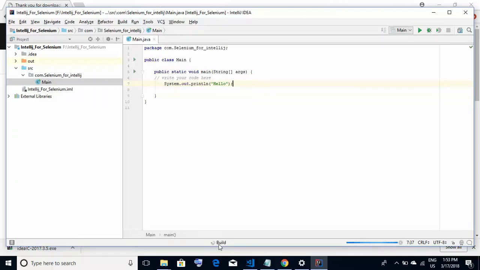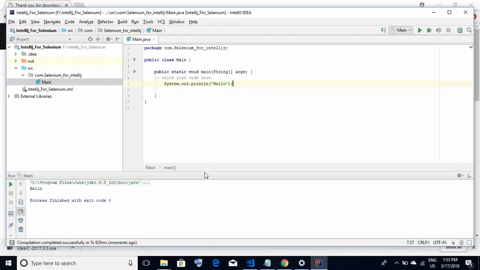So below you could see something is building. It is trying to compile it. Here it has successfully compiled, and you could see over here, I'm just highlighting, it has printed hello, which means our setup of Intellij is correctly done. The Java path which we set during setup was also correct, because of which it has correctly compiled the Java code and executed it, and it is showing hello on the console.